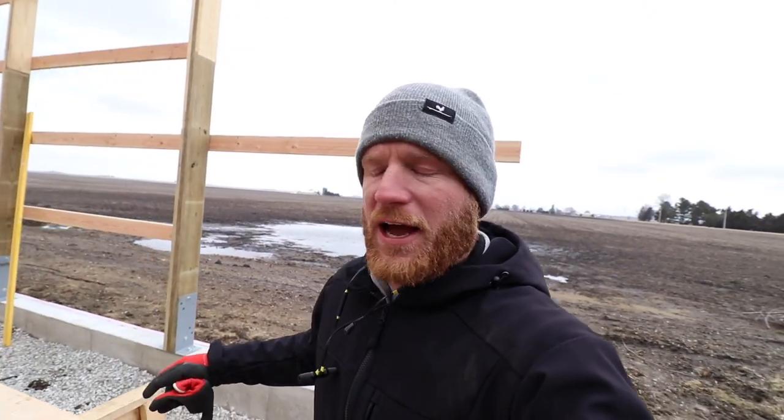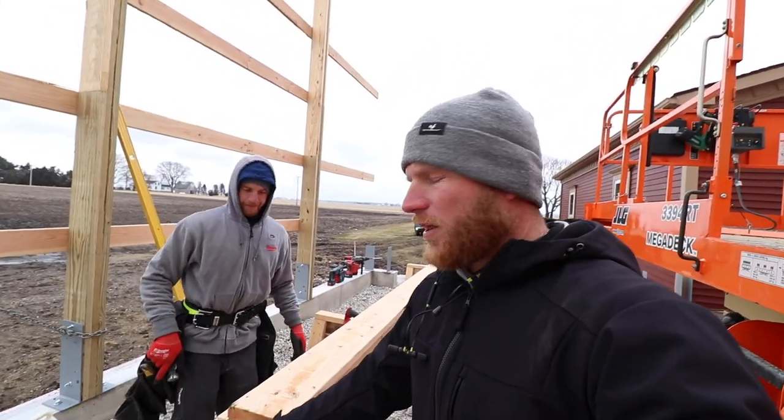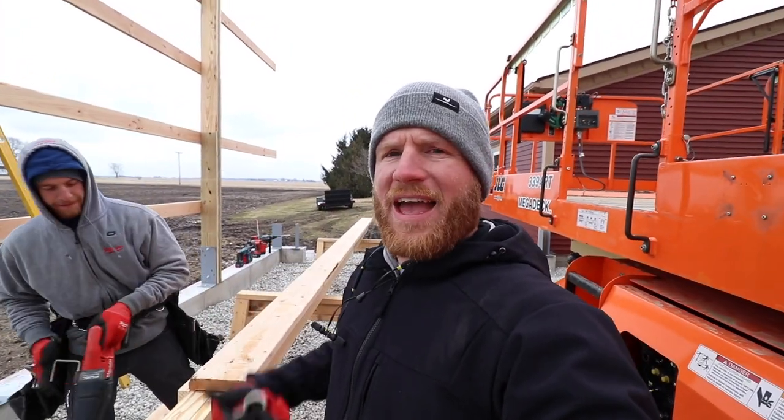Unfortunately, we use the Fasco jumbo nailer, and those nails do not pull. I've probably shown that a couple times. They have like a diamond bright technology on them, and the holding power is unreal. So what we're going to have to do is take the Sawzall, try to get this spread open a little bit, and then we'll have to slice those nails because they don't pull out. All you're going to do is pull the heads through the wood.